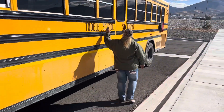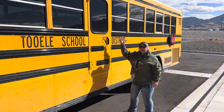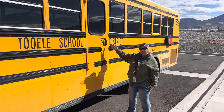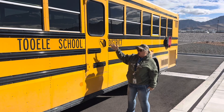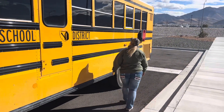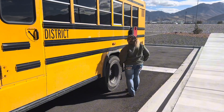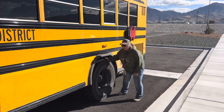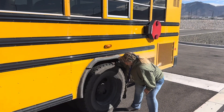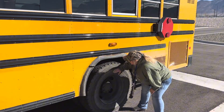We are clearly marked for the school district that we are. It is not peeling. We want to make sure that this door opens and closes freely, and when we get inside, we're going to do it again to make sure the alarm sounds. We also have our reflectors and reflective tape. On the back tires, we've got duals. We're going to be checking our bud spacing in between the duals and again, D-I-C for our tires.